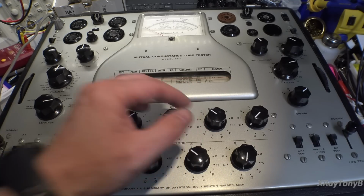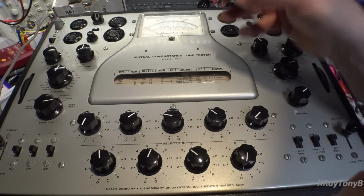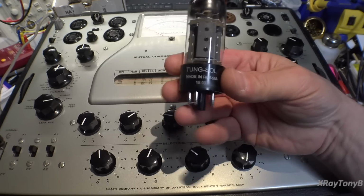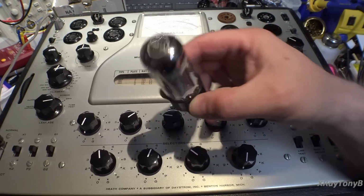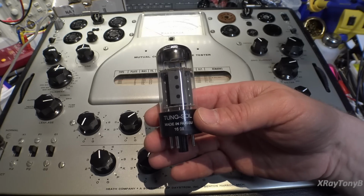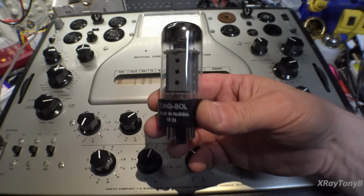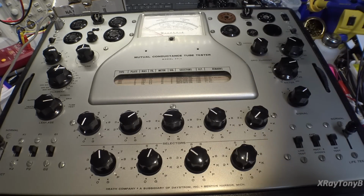Anyway, plan B, I have 4 brand new, a matched quad of these Tungsol reissues made in Russia, 7591A. They're very good tubes. These are the same kind of tubes I used on the ICO ST70 project, and I was really pleased with how that turned out. So I have these 4 here. We're going to put them in, and we know that they're matched. They just came in, so everything's good with them.